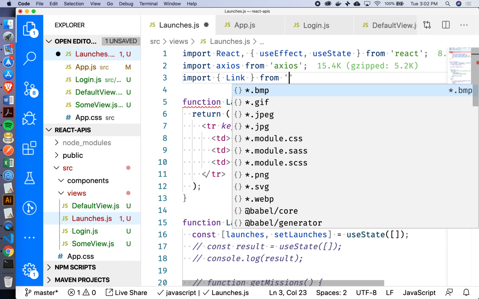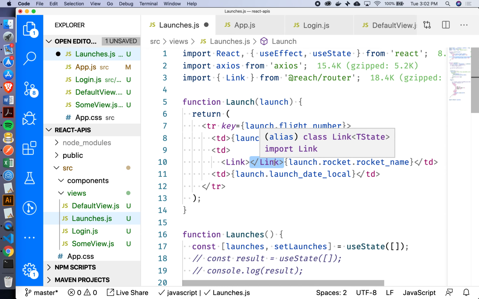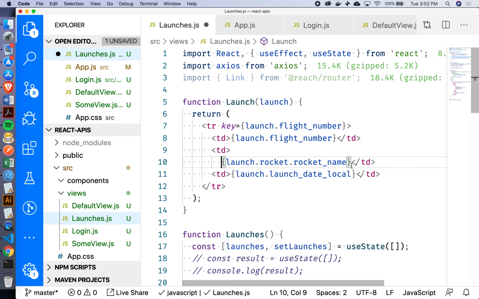So we'll say Link. Oh, now I gotta drag this. Oh, by the way, there's a better way to do this. You guys can just wrap with an abbreviation. So Link, there we go. That was Command-Shift-P if you're on a Mac. I think for PC it would be Control-Shift-P.